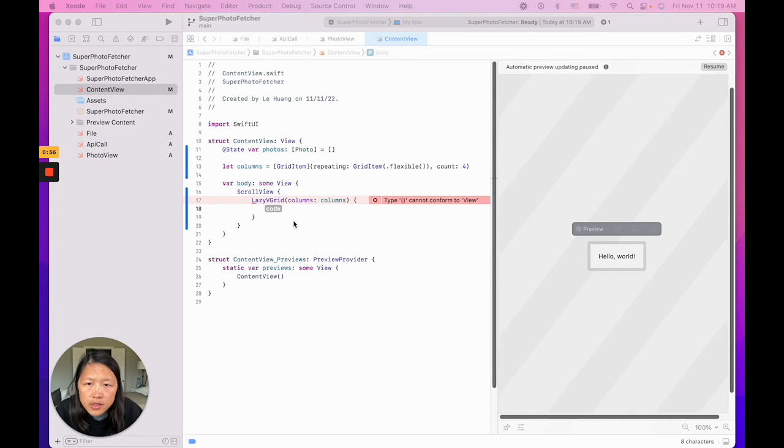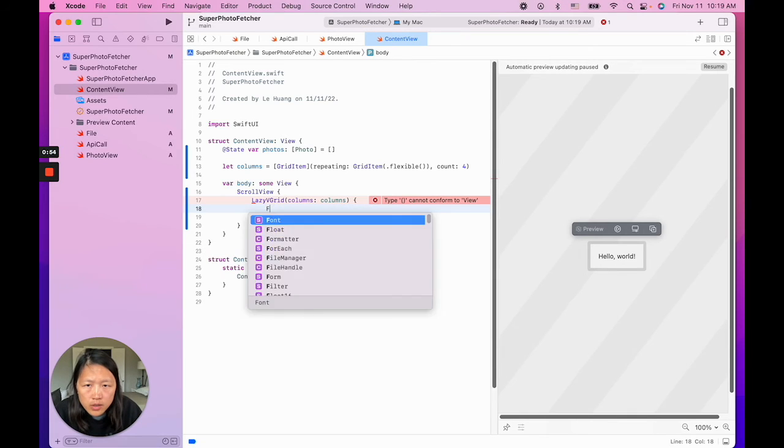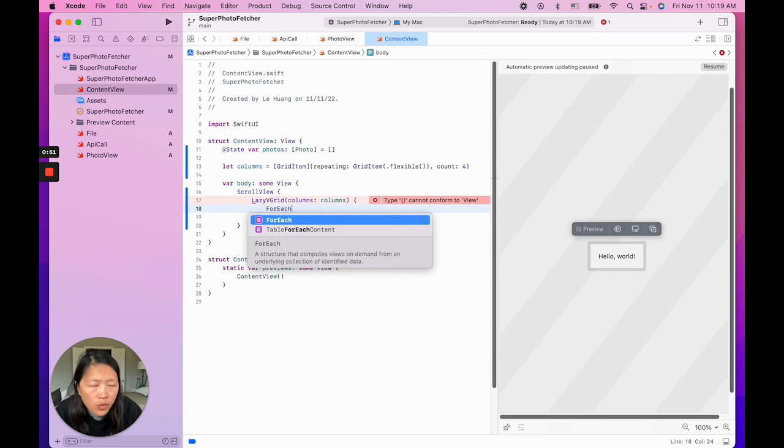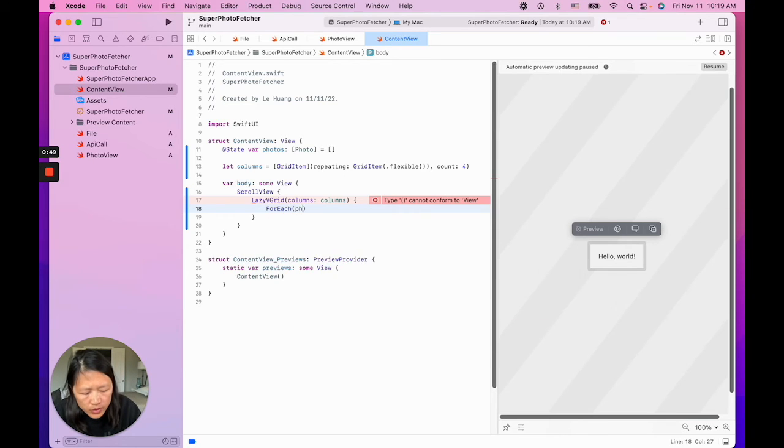In the content, we're going to iterate through all the photos that we will get on the remote call.